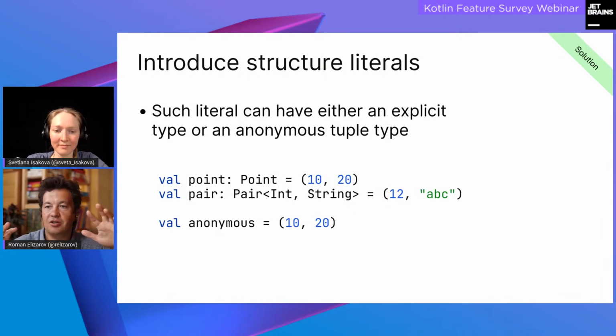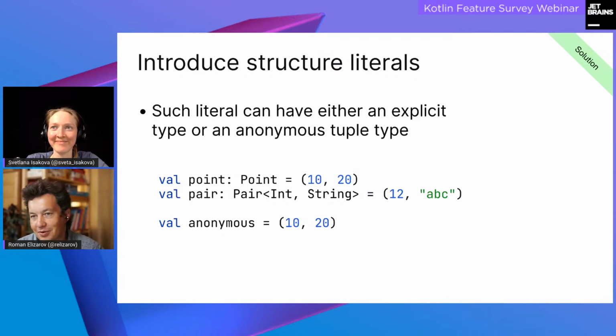Like every function is declared to return a triple of integer, string, something, boolean. It's completely impossible to figure out what this function does, what the intent of the author of this code was. So even though we kind of solved it by adding Pair and Triple to the standard library, people still abuse them. And that's why we can't just add tuples to the language. We have to have a mechanism to prevent this kind of abuse. And there's a second slide for that.